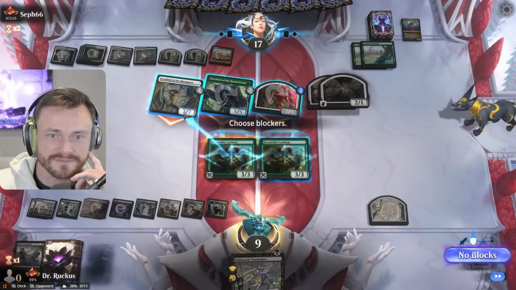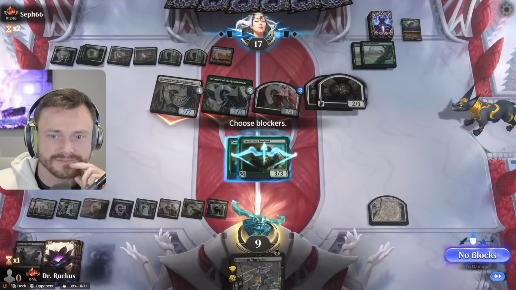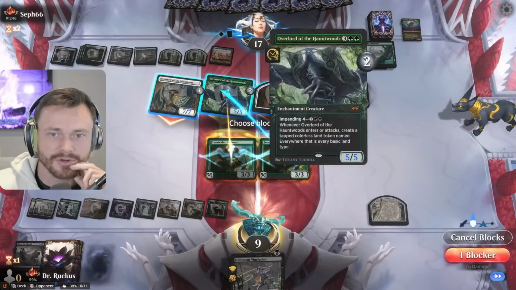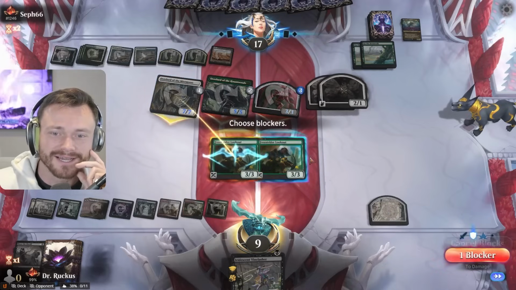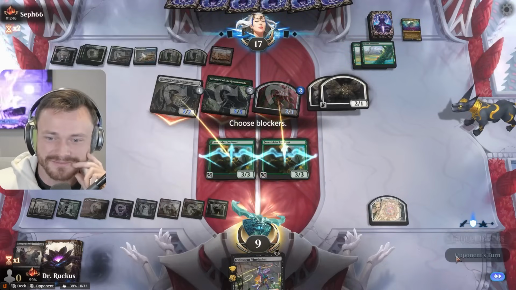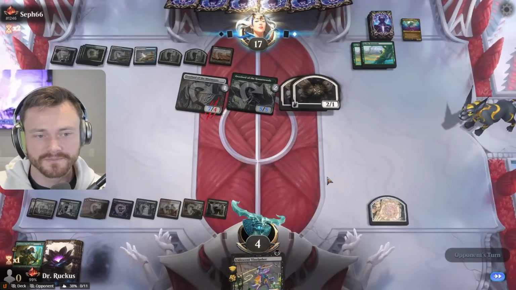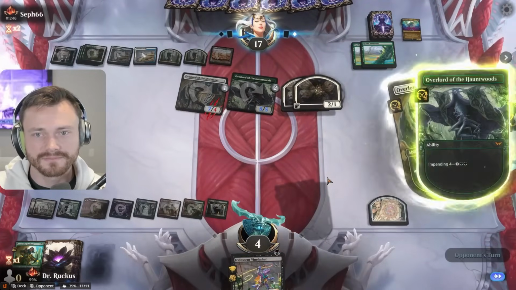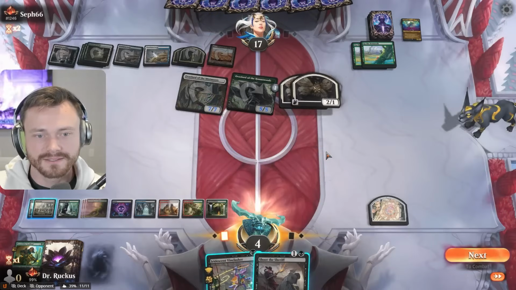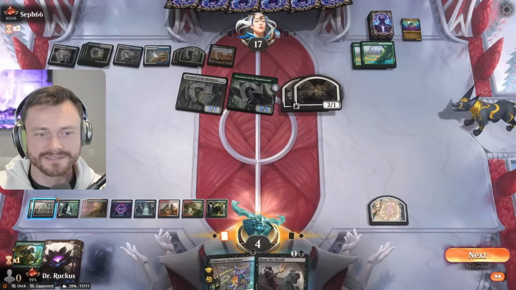We have to block at least one of these, right? Take 5-ish? Or we could double block this one, actually. Oh, no, hold on. They have another attacker in there. All right, so we got to do, like, this or something. I mean, it's not looking good. Down to 4. I think that's game. We can Maze's End, but we cannot get all the things.